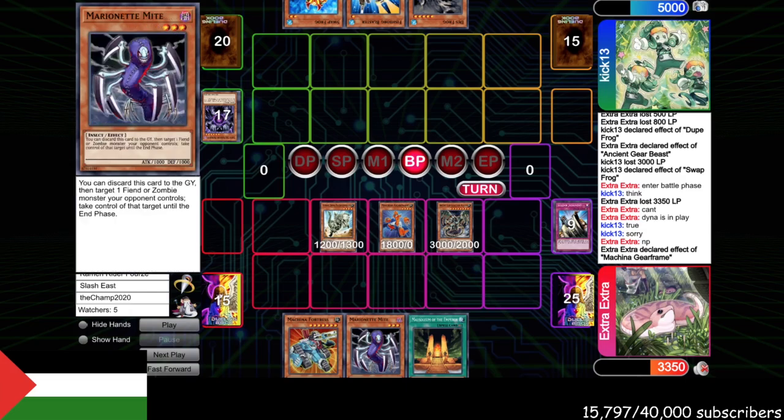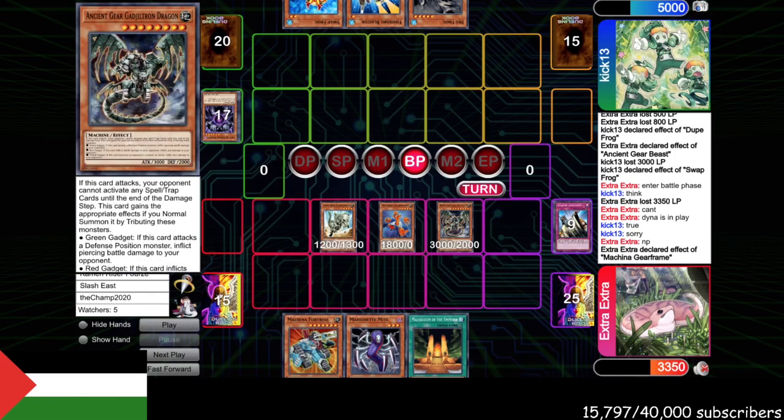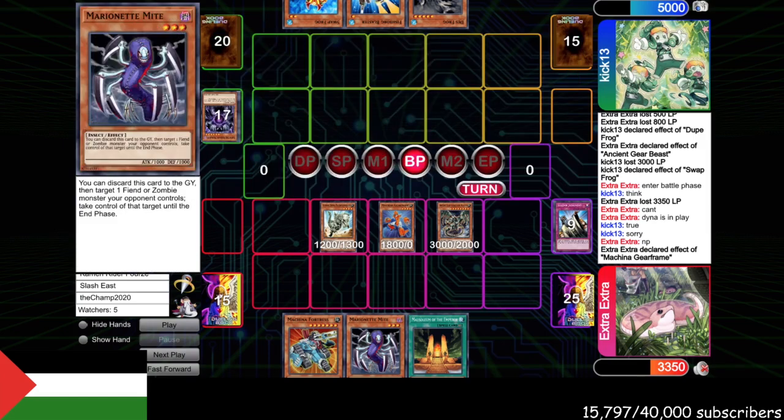Either way, the Might would have gotten used here if I didn't top Gear Frame, because I would have been able to summon the Might and attack the token and then deal 42, and that puts him out of brain control range. So that would have been pretty good. Alternatively, I could have just held it to steal a Vanity's Fiend or a Caius to just win the game. I put him to 200 here with our boys.